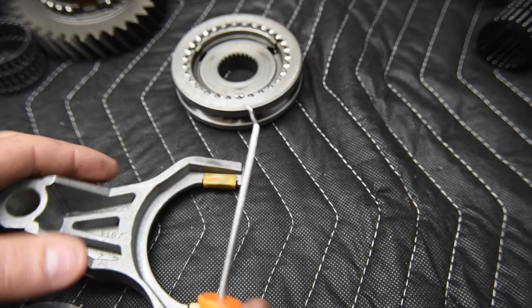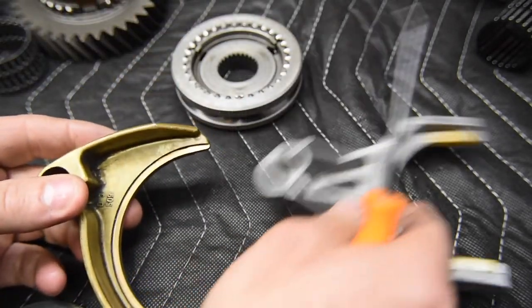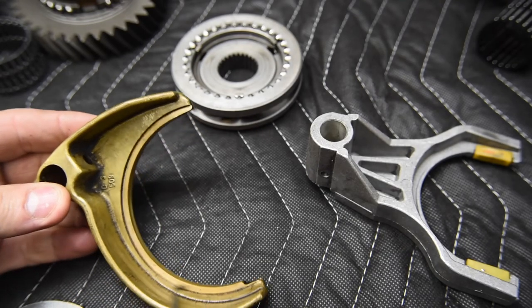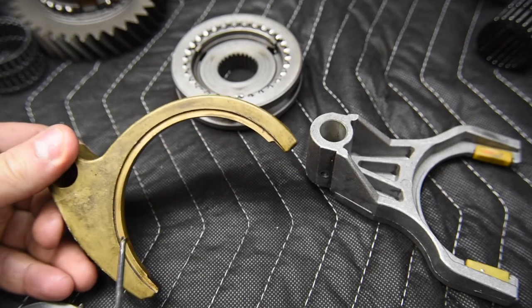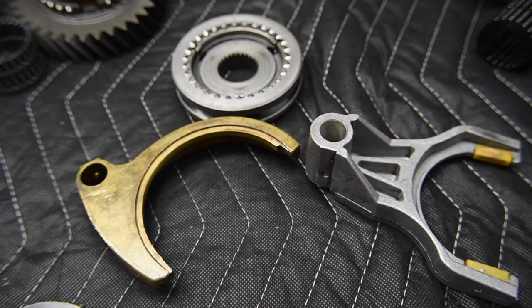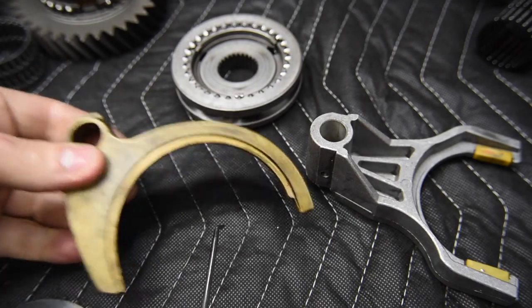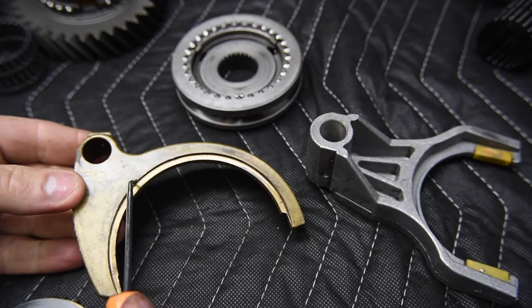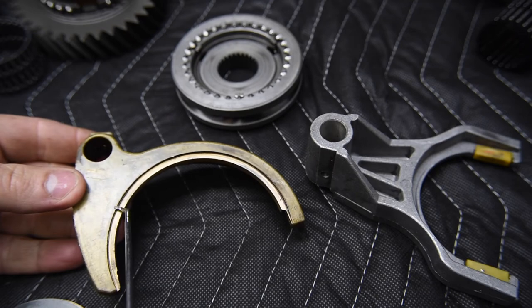Another type of fork that I have here is out of an old German transmission. This one's entirely made out of brass. So if you disassemble these transmissions and this thing's damaged, it's going to be expensive. Now, why they use brass, there's probably multiple reasons. One is the weight of this, so it tends to help the transmission shift. The other thing is that brass, or it could be a bronze material, could be self-lubricating or a very good wear surface.